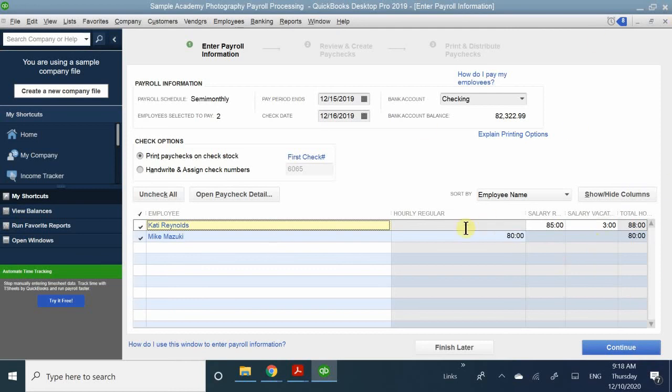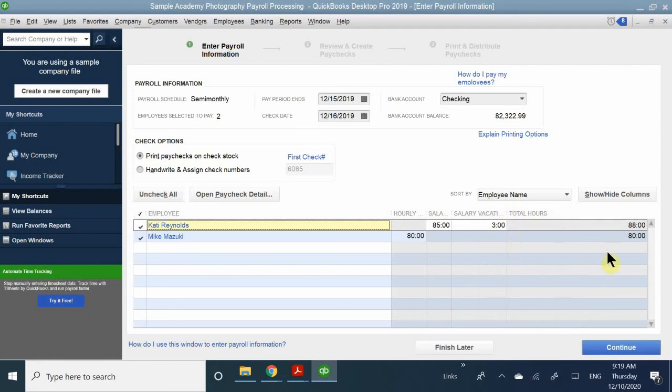So again, I am having 2 checks. All right. Hold on, let me look at this again. So Katie is not hourly regular. She is salary regular. So again, okay, there you go.